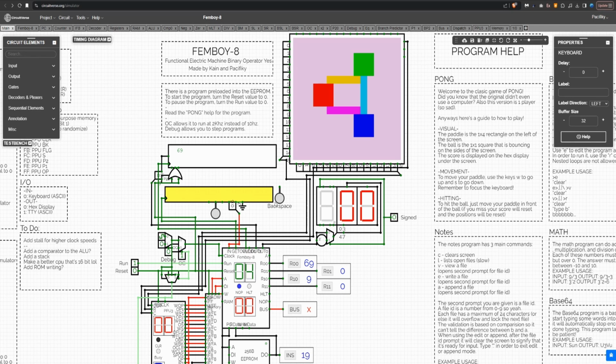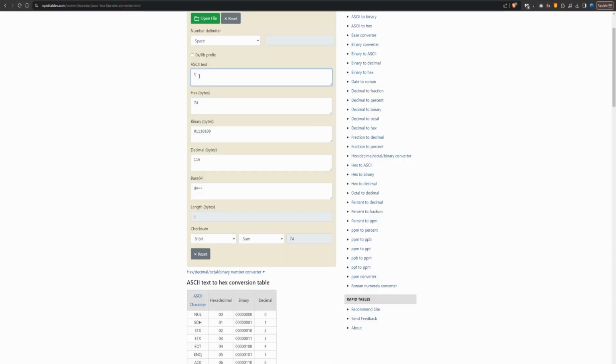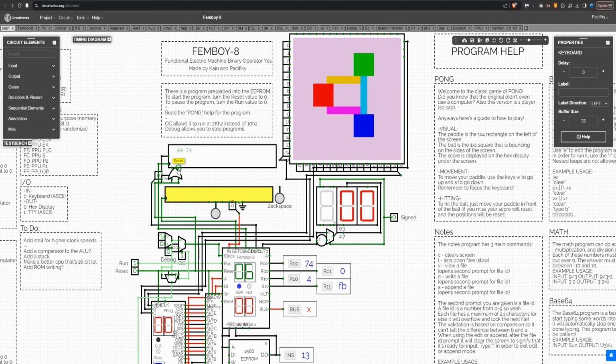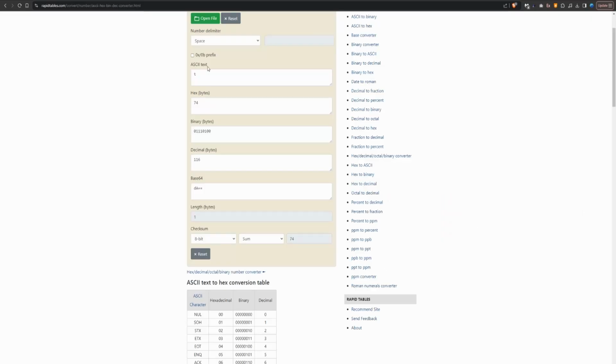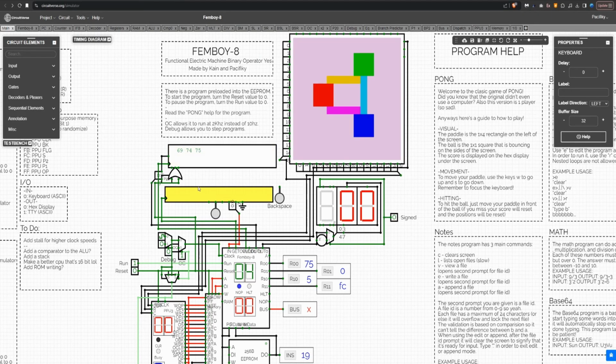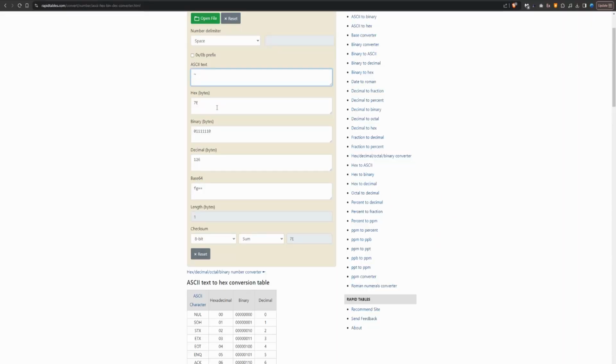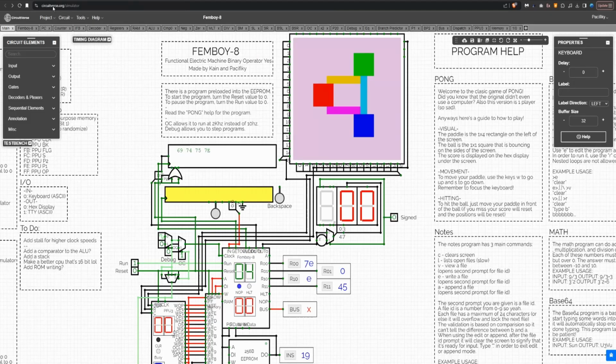I did not mean to do this, but anyways, T 74. Do T 74 right there, and then let's do a U 75 and U 75. What if I try something different? What if I try tilde, which is a 7E, tilde 7E, and yeah, that's basically this one.